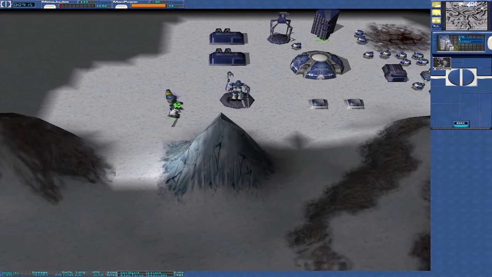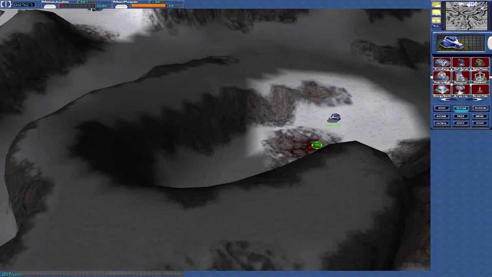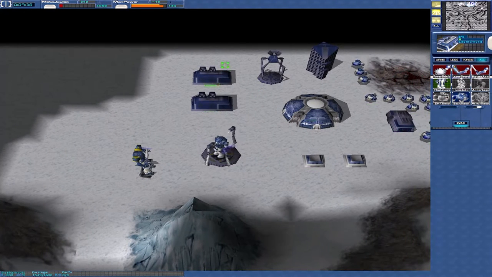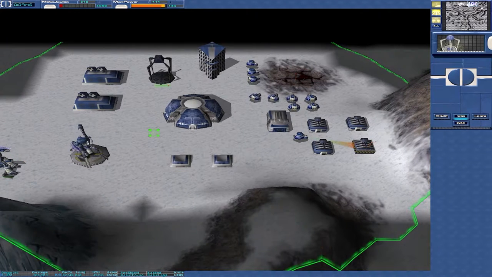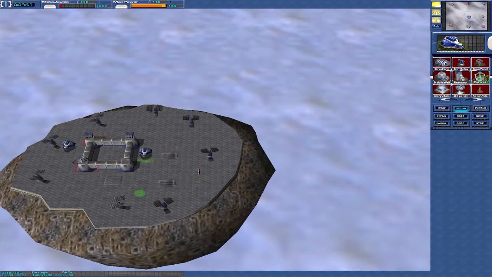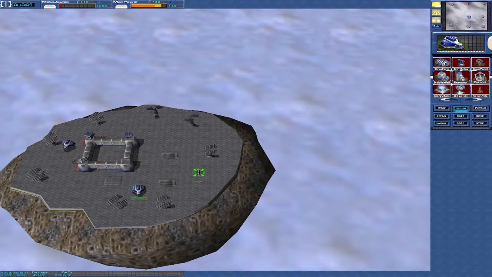Okay. Build completed. Yeah, it's got a decent amount. Build completed. Build completed. We got everything's back to normal operation. Build completed. Vehicle complete. Come on. Energy is low. Let's get that.